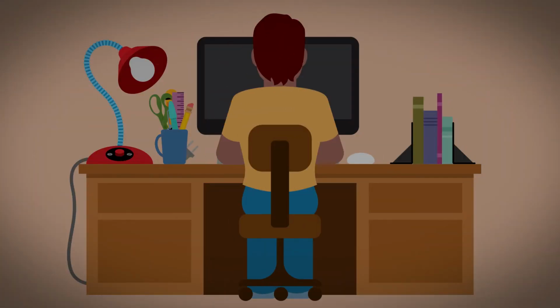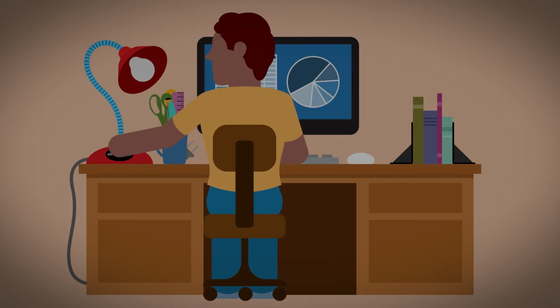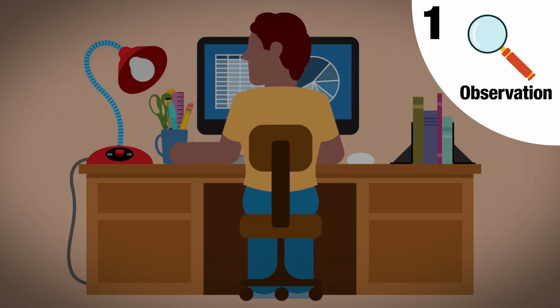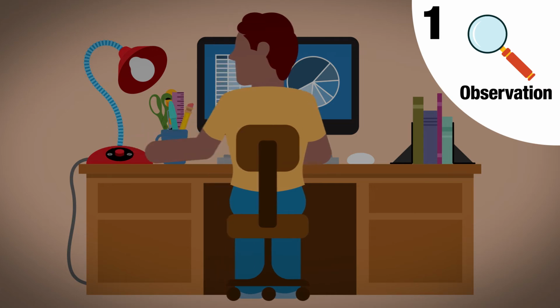As an example, let's use the problem-solving process on a simple problem. You get into work one day, you sit down at your desk, you turn on your lamp, but your lamp doesn't light up. So let's apply the 5-step process to solve this problem. First step, what are your observations? First observation is that when you turn on the switch, the light doesn't turn on.